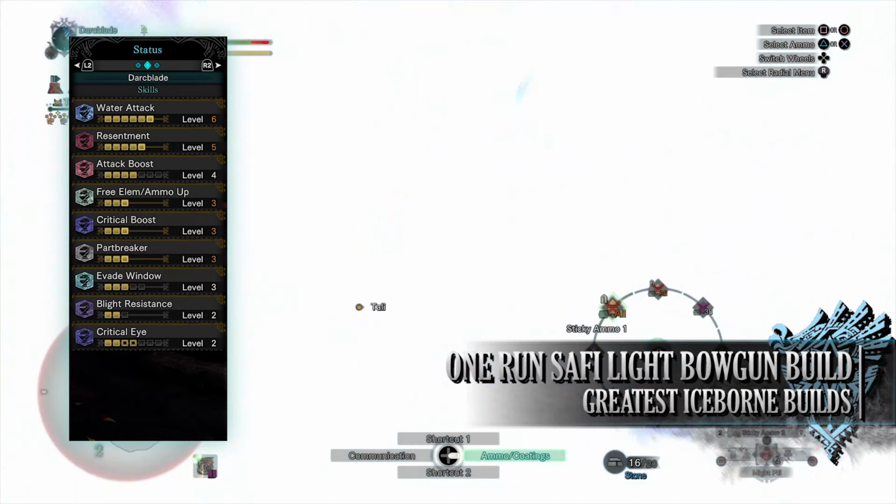You'll then have Ammo Up at level 3, increasing the maximum number of bullets we can have in our clip. You'll then have Critical Boost at level 3, increasing the damage of our attacks whenever they crit a monster, but only applies to the raw portion of an attack, not the elemental portion unfortunately. You'll then have Part Breaker at level 3, increasing how easily we can break monster body parts.